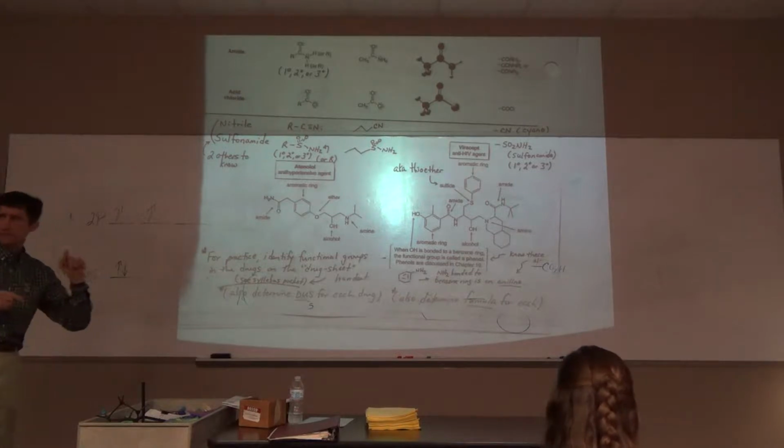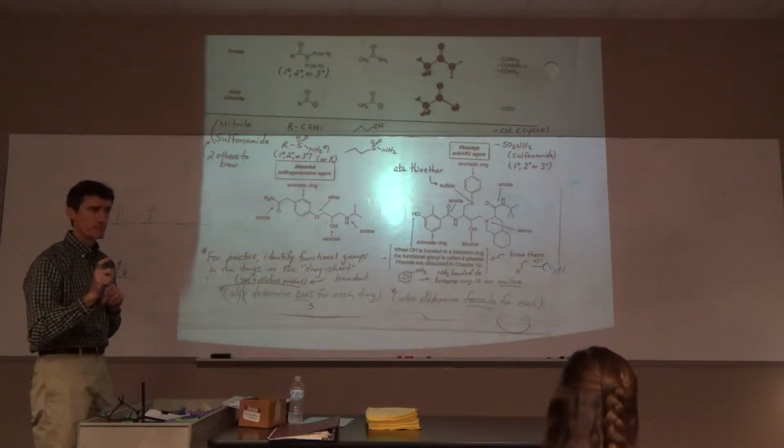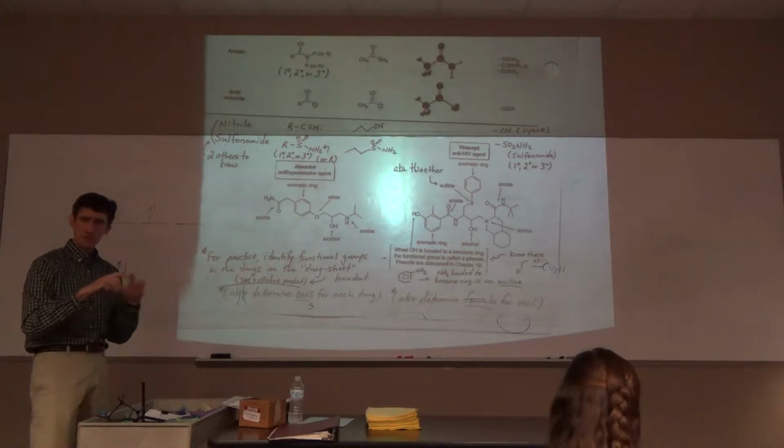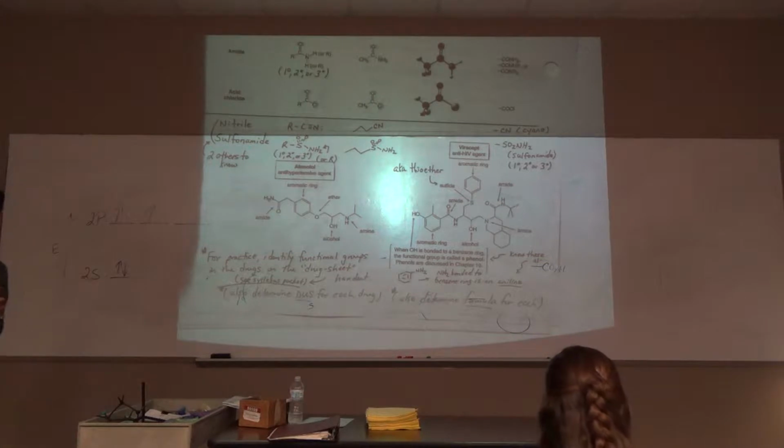It's also good to make flashcards with functional groups. Flashcards can work for a lot of things. Some information on the front, maybe structure on the back. Just writing them out helps you learn them. And then you got them to test yourself. Ooh, I can't remember that one. Oh yeah, amide, forgot. Question?